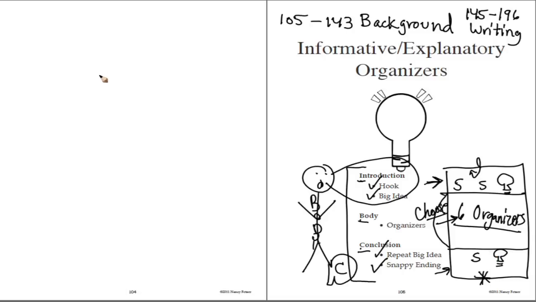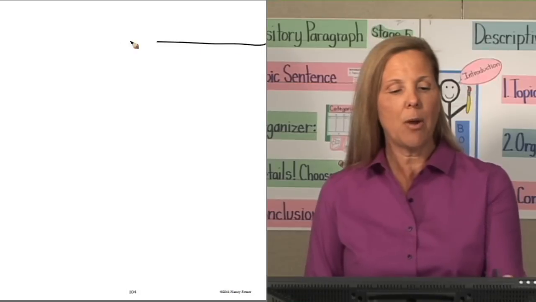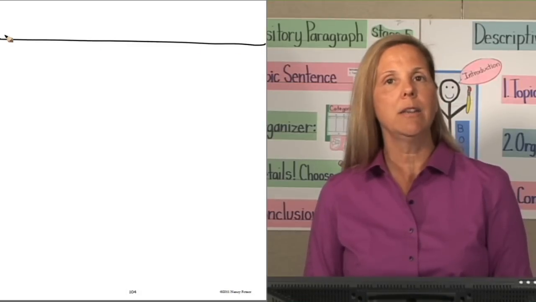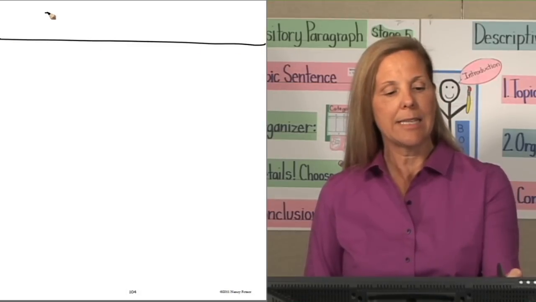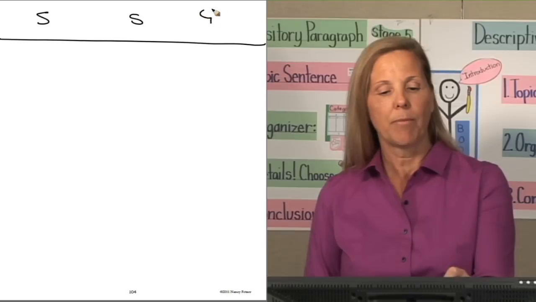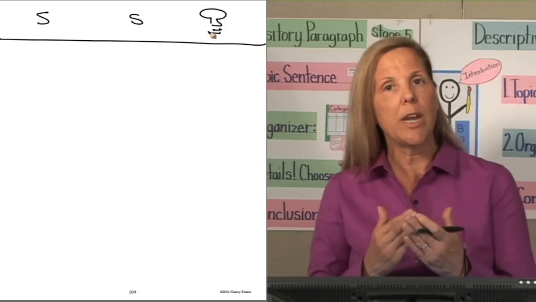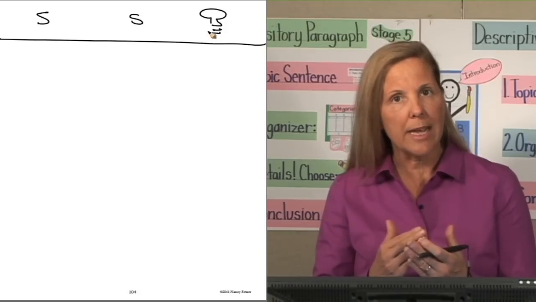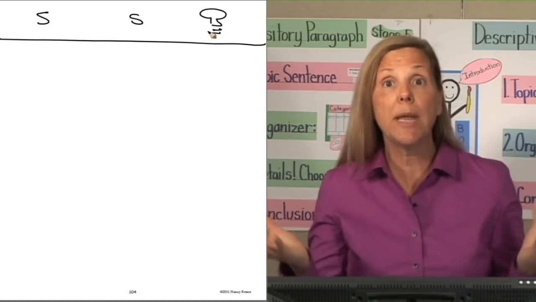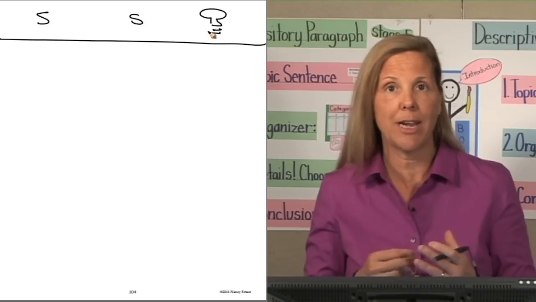Now on the opposing page, there's a blank page there. What we want to do is we want to have a quick overview of these 3 parts just before we go in to look at each one of those organizers for the middle. At the top part of our page, let's put our line for the big idea, SS light bulb. The number 1 thing that we need to know when we are reading or writing informational text is, what's the big idea? What is all this information about?